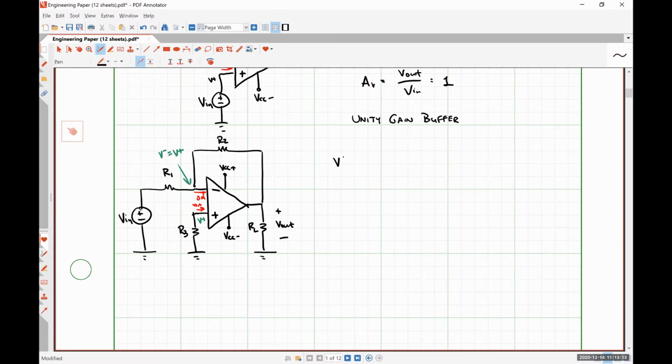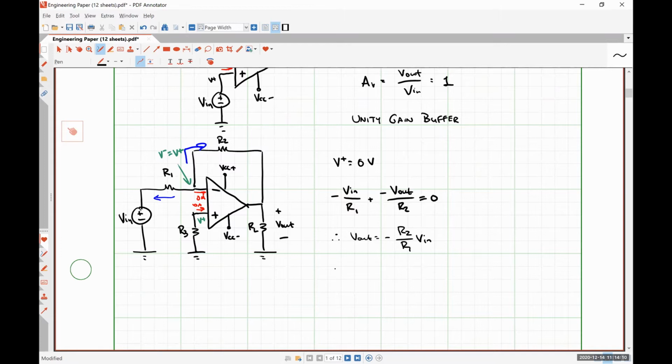The voltage present at the non-inverting input terminal, V plus, is going to be what? 0 volts, right? Whether the resistor is there or not doesn't matter. It's going to be 0 volts. So now when we apply Kirchhoff's current law at this node, the inverting input terminal node, we have negative Vn divided by R1 plus negative Vout divided by R2 is equal to 0. And from this, we can quickly see Vout is simply negative R2 divided by R1 multiplied by our input voltage Vn.